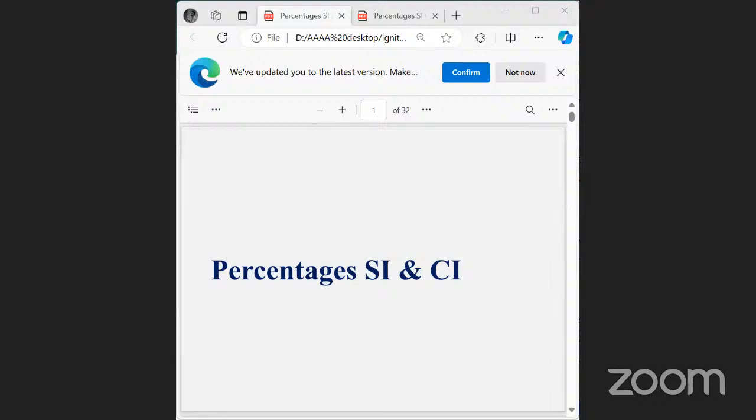Before that, we'll understand what is per. Per is single unit. If I say per student, per bench, per person, per means for every. Then what is cent? Cent is 100. That means for every 100, what is your value? To know that is percentage.